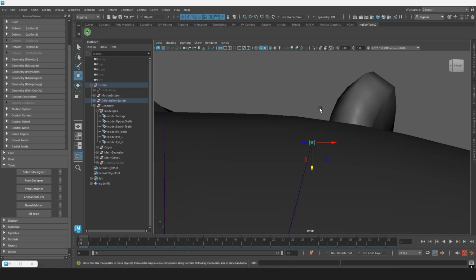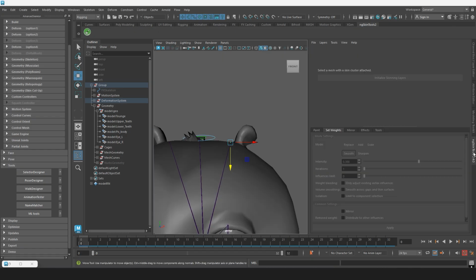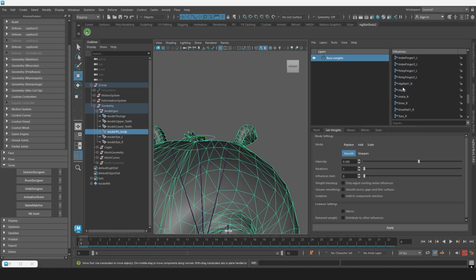Let's work on this. Here, left and right.